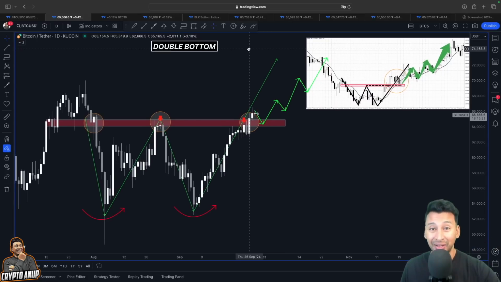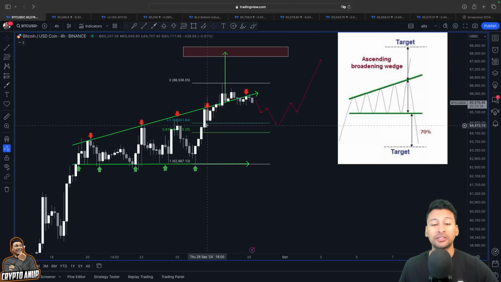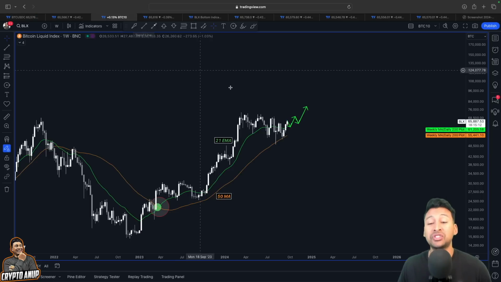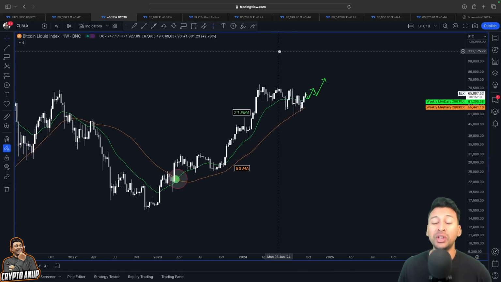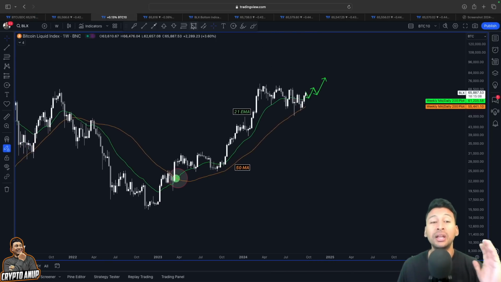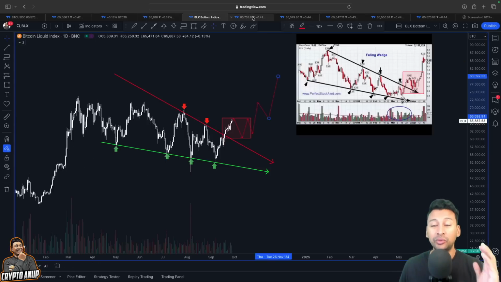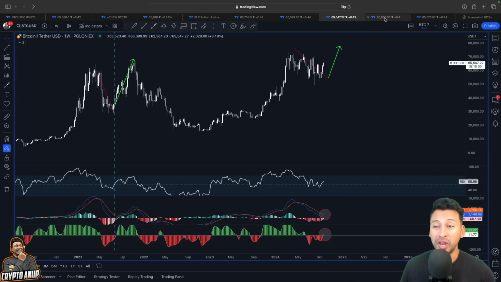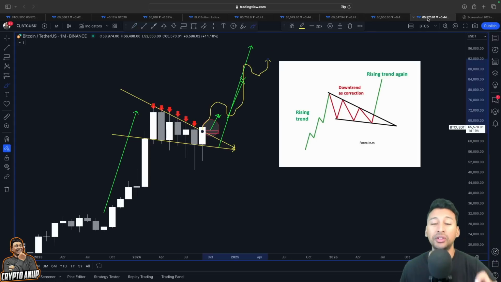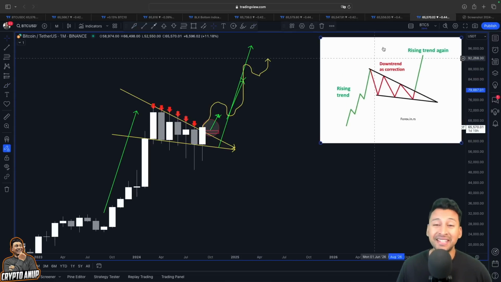But before that, please prepare yourself for some retest. Bitcoin coming back to test the neckline, Bitcoin coming back to test the support from this 0.5, 0.600 Fibonacci line, support from this 21-week EMA liquidating the overall average longs, and right after that start with an actual bullish continuation. So this is what I wanted to share with you, looking at the price action of Bitcoin in a different time frame using different scenarios.